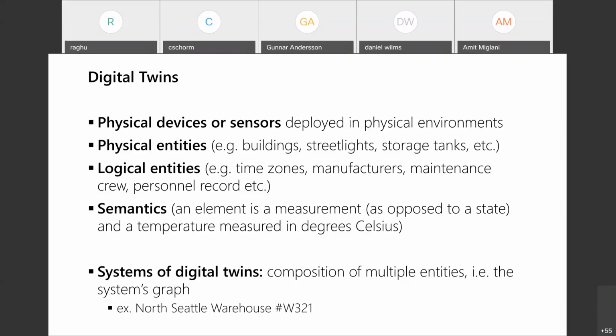In addition to individual entities, we're also very much interested in systems of digital twins, where many of these twins are combined into complex entities, basically a graph of entities that represents a larger system or a larger business environment.